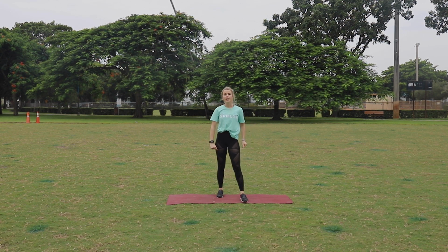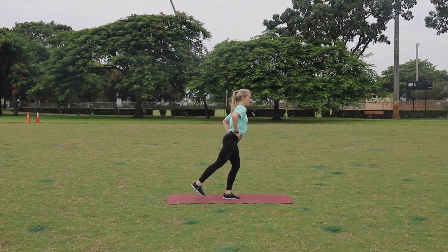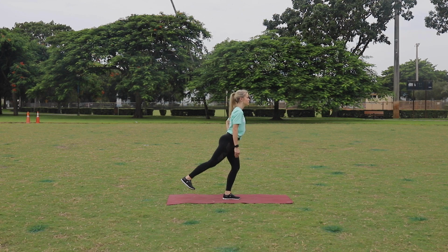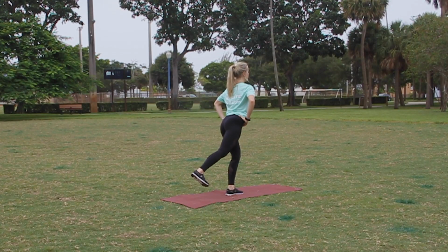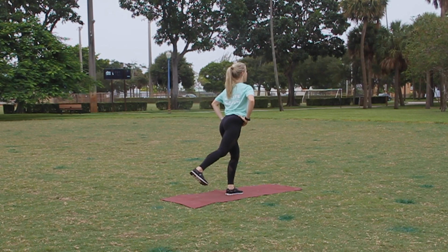Beautiful. All right, right into those glute kickbacks, starting with our right leg. I'm gonna turn to the side to show you, and go. Kick and kick. So I'm flexing my foot here. My leg is straight, never untucking my hips. Halfway. Breathing, shoulders back. 7, 8, 9, and 10.